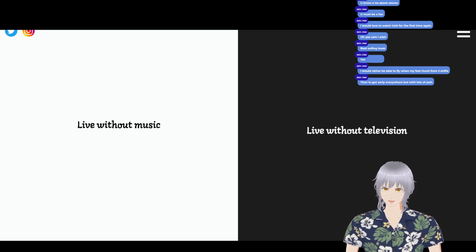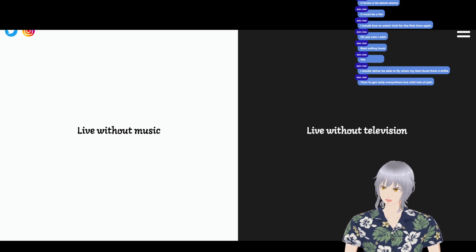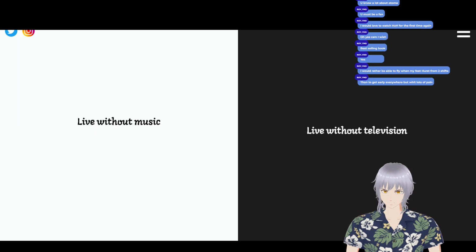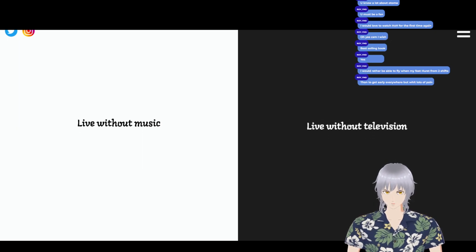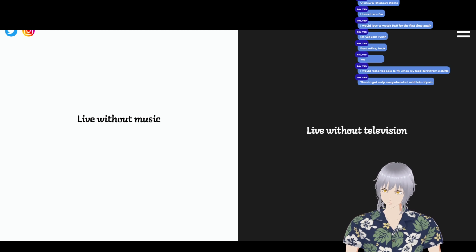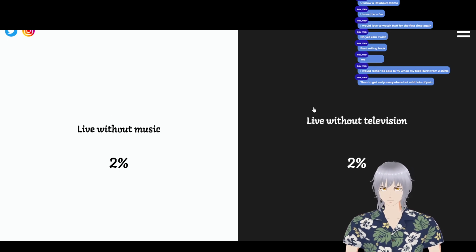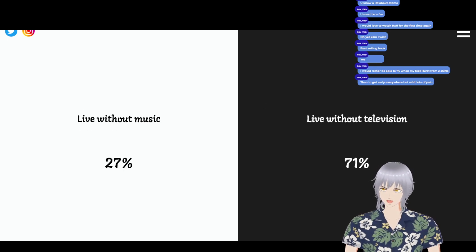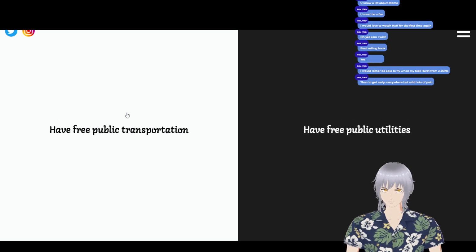Music, however, I listen to all the time. Just when I'm sitting around, standing around, doing whatever, I'm always listening to music. So for this reason, live without television. Music is essential. I'm always listening. I'm watching a video essay, listening to something in the background, and playing video games all at the same time. Even now, on my stream, I got a little bossa nova.